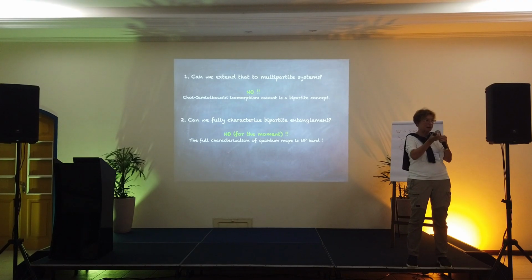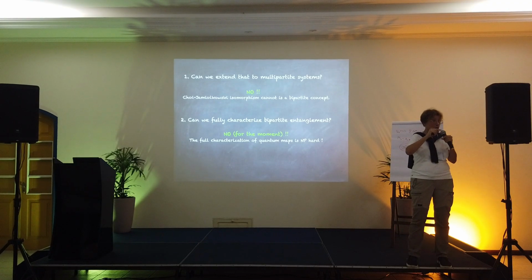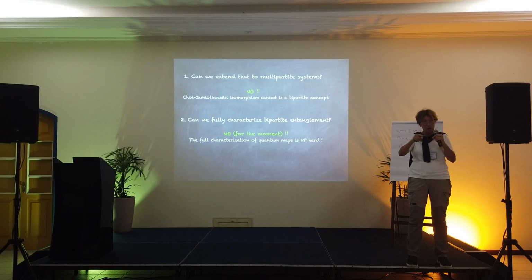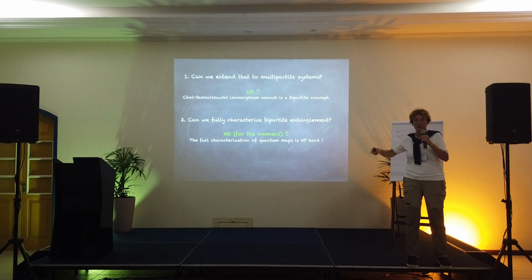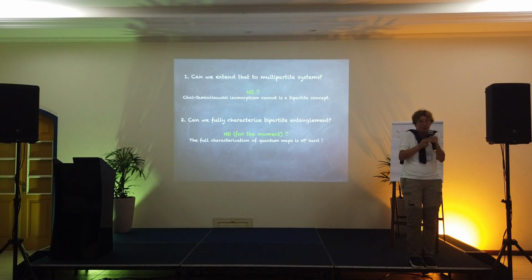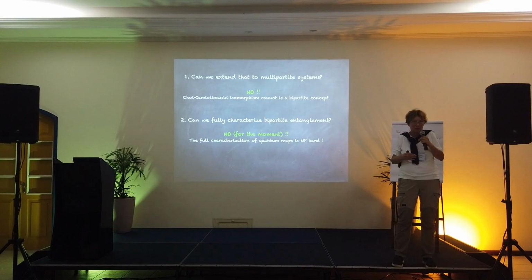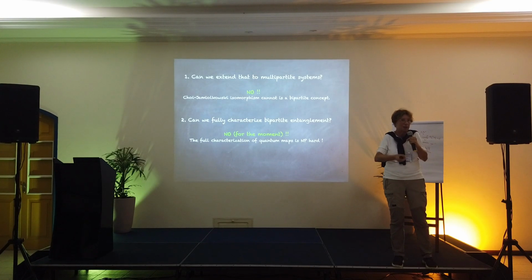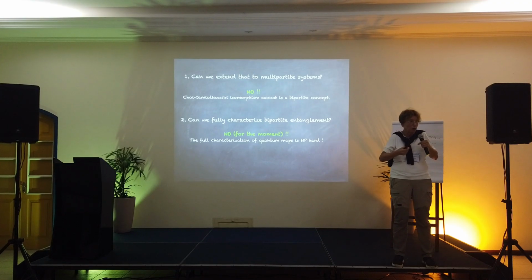So if I have 3 parties, I will have to do the identity plus the map on something. But this will be equivalent to doing a bipartite splitting. I have Alice, Bob, and Charlie, and I say identity on Alice, identity on Bob, and on Charlie the map. Well, I'm sorry, I'm cheating, because I'm doing Alice and Bob together, and Charlie apart. So I cannot do it. If I want to do a really 3-partite one, it doesn't exist. Mathematically it cannot be extended, or we don't know how to extend it.